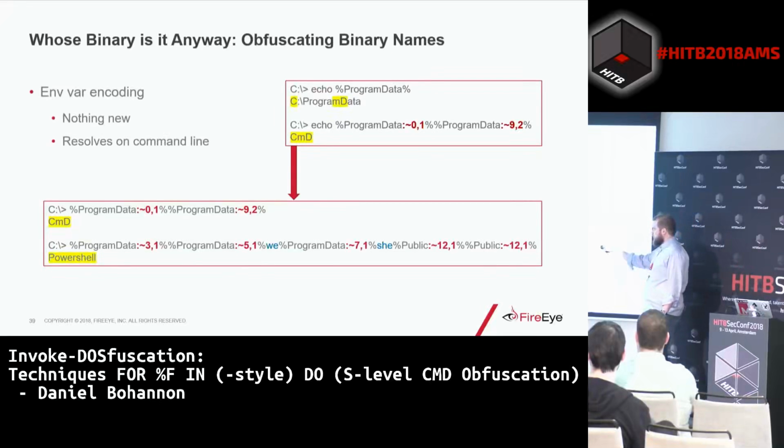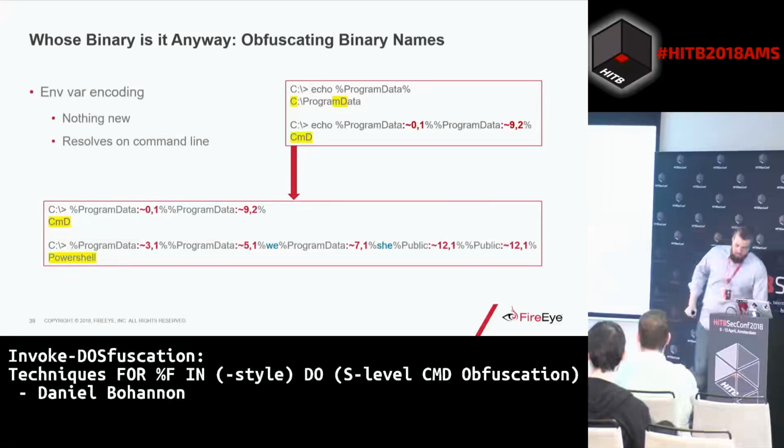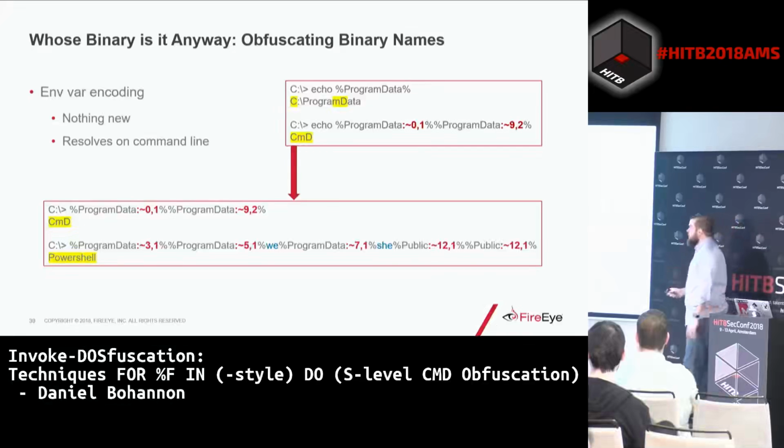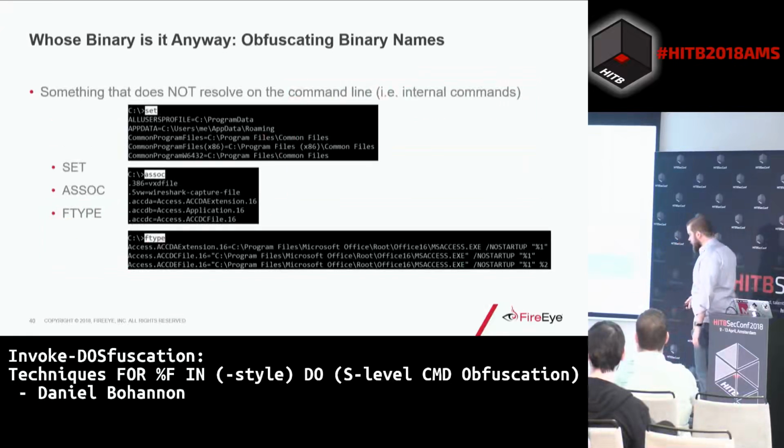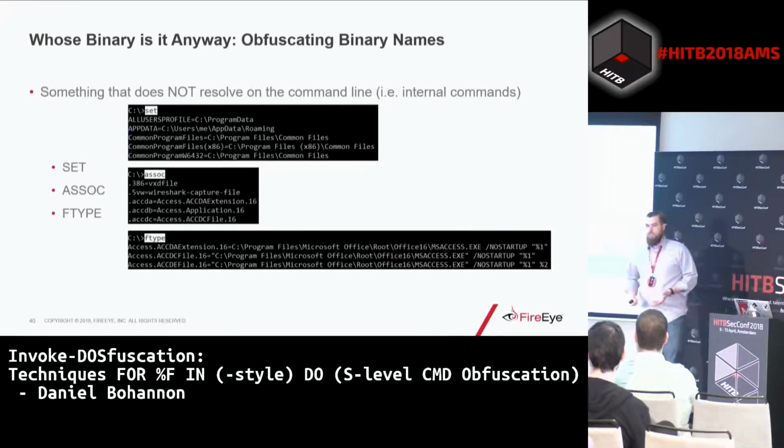So here's an example of CMD, and this is an example of PowerShell, where some of the characters we just have in plain text and aren't using substrings. This is far more effective in batch files, because if you actually copy and paste this on the command line, then you won't see any of the substring syntax. It'll all resolve right there on the command line. But it's still something. However, I wanted to figure out, could I find a way to do this where it doesn't resolve on the command line?